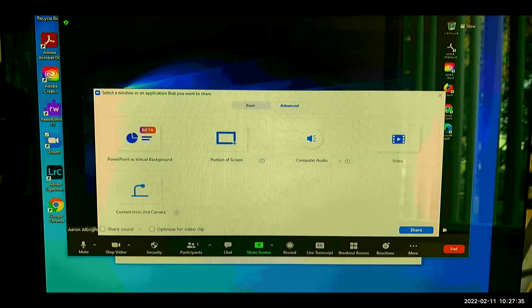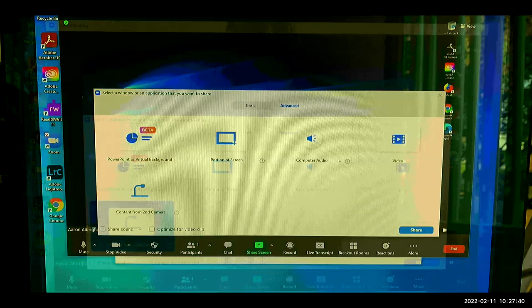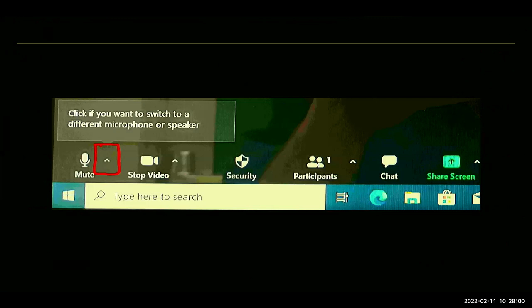Here you've got a number of different options in which you can share. What we're aiming for is the bottom left-hand corner, this content from second camera. This is what you want to share with students. Essentially, it pulls the signal from all of the equipment down below and allows you as the instructor to show the students everything that is happening via the touchscreen. So if you switch from the PC to the laptop, to the document camera, Apple TV, Blu-ray, whatever you tap on there, the students in your classroom will see, and the students in your HyFlex classroom will also see all of those things as well.